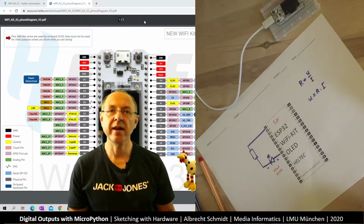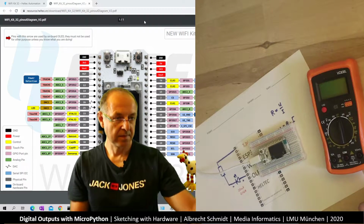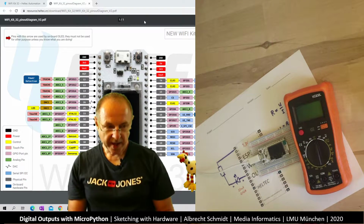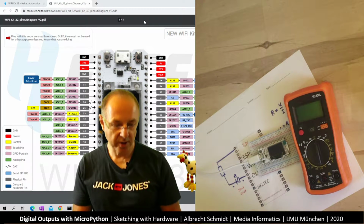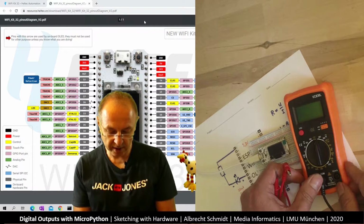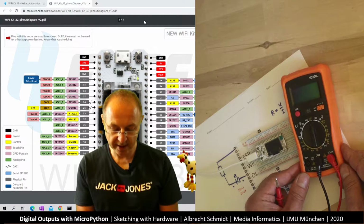And let's have a look if we can measure this if I take the multimeter. So just a sec. So this is the multimeter we have, and you have to first put the cables on. They're still together. I do that here. And how do you connect the cables? So there is COM, which is the black cable which goes in the middle. And then there is plus, which goes into V. So we connect it this way.